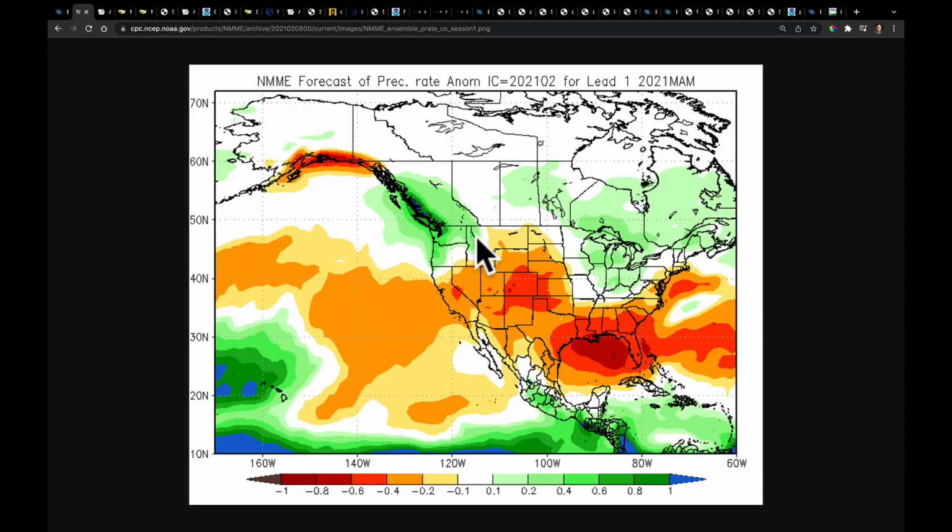So what I'm trying to say here is that we have to get past what we in meteorology call the spring barrier. That's where we see the jet stream pattern evolve going into spring once we're accumulating the heat from the shift in daylight hours and the directness of the sun's rays. So this is a time of year where seasonal prediction almost always suffers.